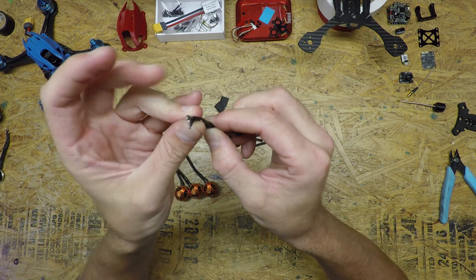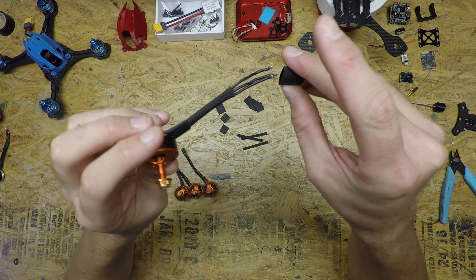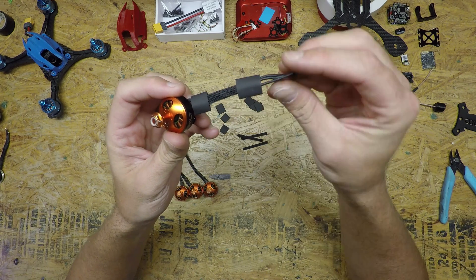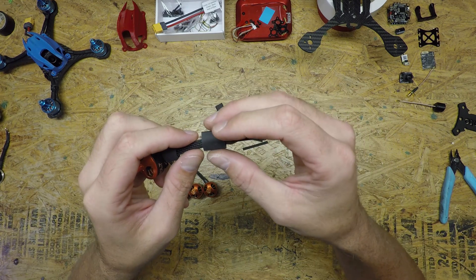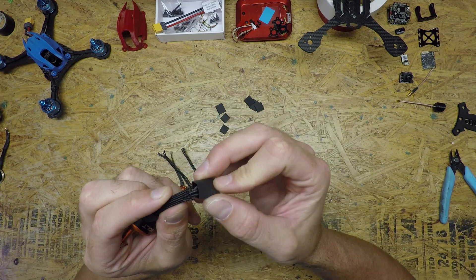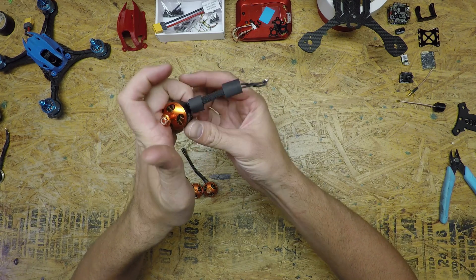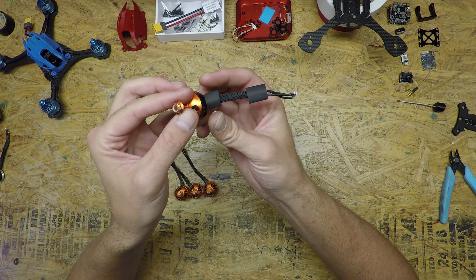The main purpose of the heat shrink is to keep the frayed ends on. If your motor ever gets stripped off, this is the part that's going to move the most right there. If you don't have a big enough piece and it's only barely covering the ends, it'll bend and slide out — that's just a messy build. So if you have a longer piece right there, I pull it down until it's even and then bring it just a little bit past. I'm not doing this for looks — I know you're covering up a lot of the good-looking techflex — I'm doing it for max protection and build quality.